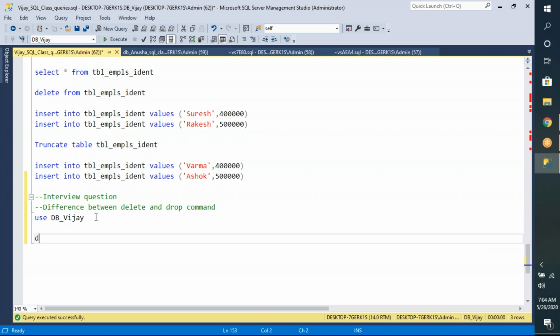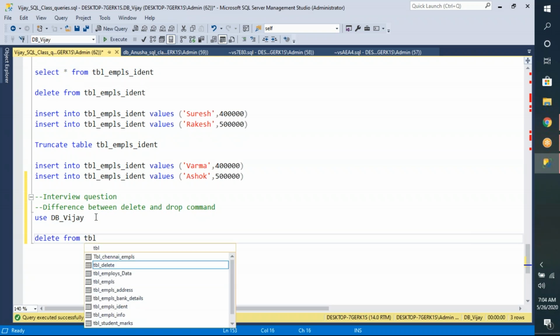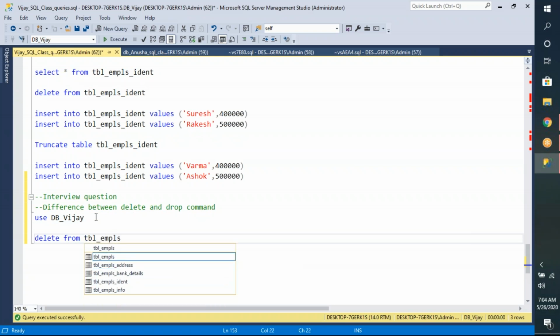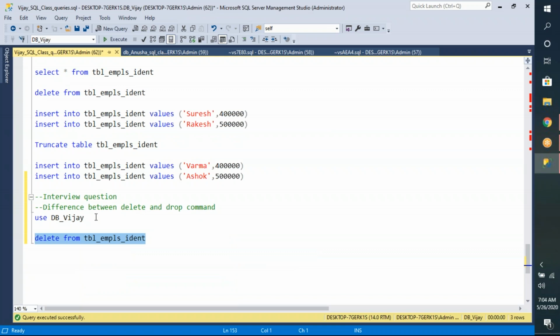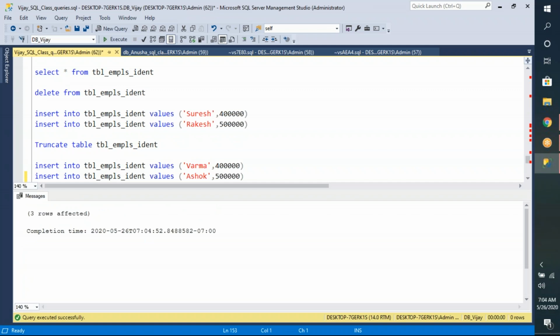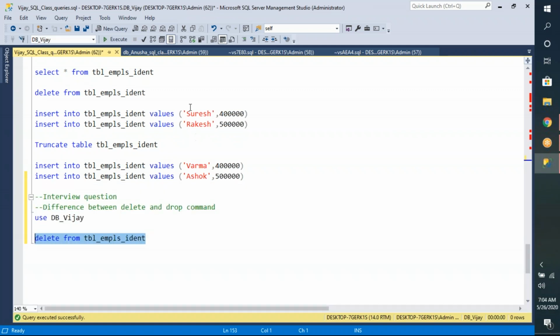When we delete the records from this table, what will happen? Delete from table underscore employees ident. Now you can see when we apply the delete command, only the records will get removed, but the table structure will remain.